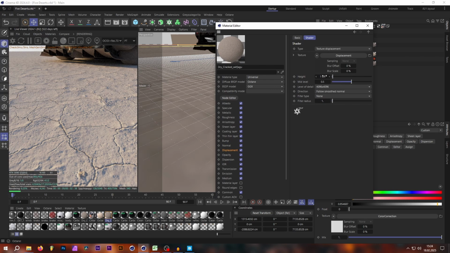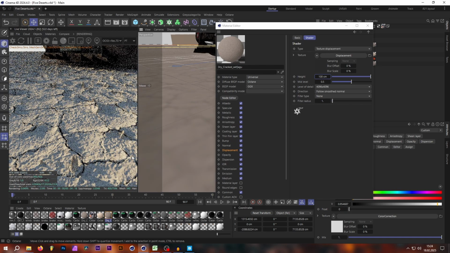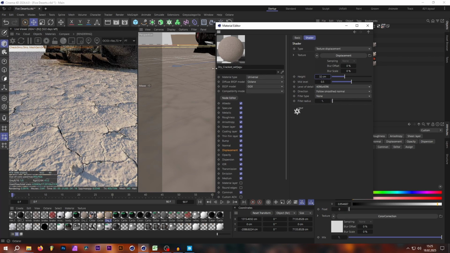Make sure to not have it too high either, because for example, if I make this texture smaller, let's say 10 times smaller, of course the height stays the same and therefore everything looks a lot more spiky. So let's increase this to 100 centimeters now. You see, now here we have these really weird spikes going on. These are like pebbles on the ground that are usually a lot higher than these cracks. And now we have a lot of detail going on, but it totally looks off. So over here I just played around with the slider until it looked right, and it was about 32 centimeters, maybe actually a little bit less, but this works as well.